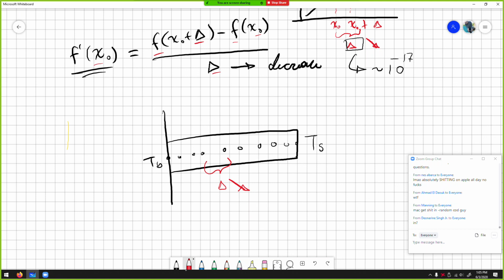The problem is at a certain point, I need to cap this delta. I need to have a requirement. Like, okay, I want my number of nodes to be 30. I know my dimension is so long. Let me calculate the delta. And then I will go with a number like that.